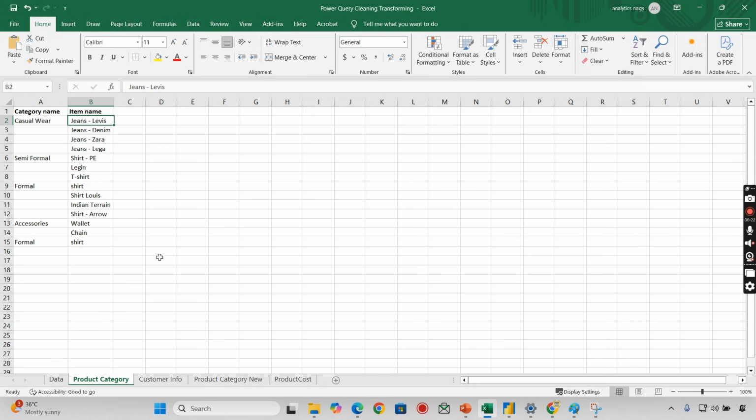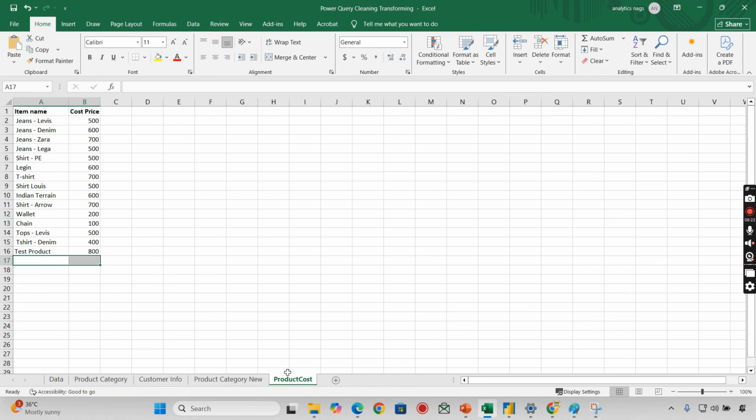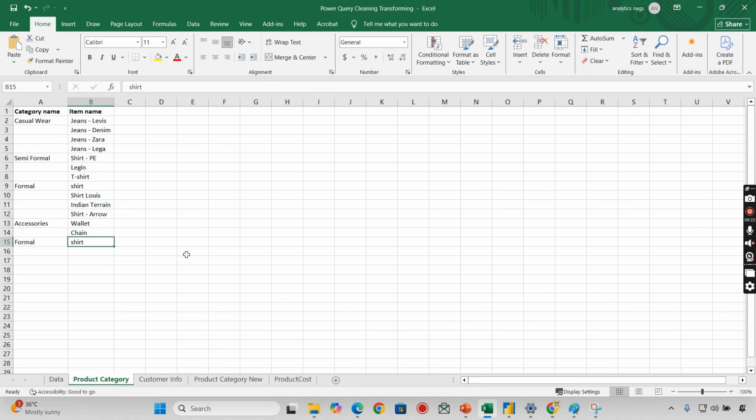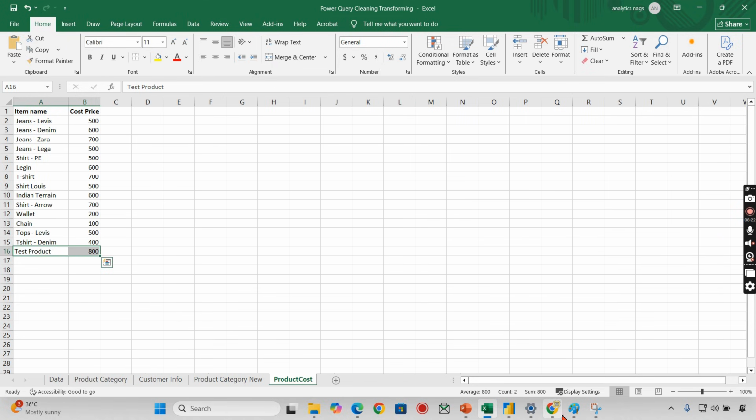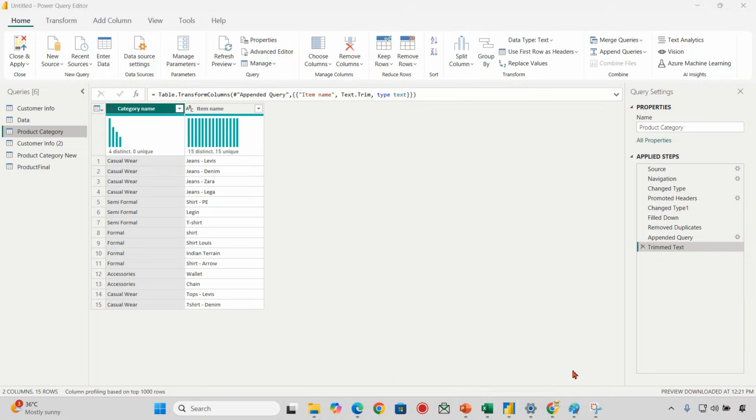And to demonstrate right outer join and inner joins, I have removed the shirt. Right here the shirt is available. Here I have removed the shirt information. We don't have cost for the shirt basically. And also I have added test product here, that is additional information which is not present in your product category itself. So with this note, let's try to bring this data in Power Query.